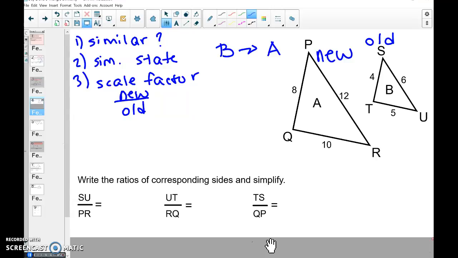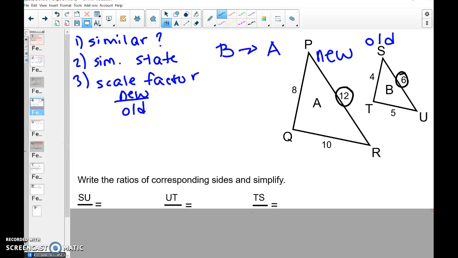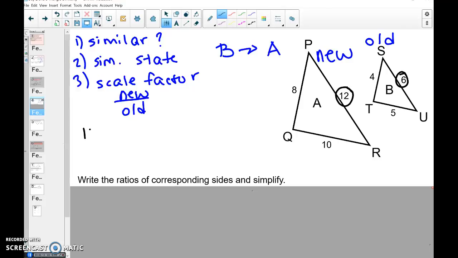Okay, so let's mark out our ratios then. It's pretty easy to tell what goes with what. Make sure it's new over old, so we have 6 over 12. And that goes, let's see, we're going to actually ignore these guys. Let's put that back up. We're going to do 12 over 6. And then new over old, 10 over 5, and 8 over 4.